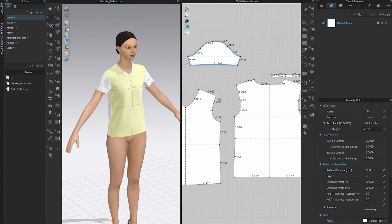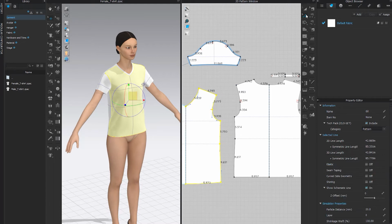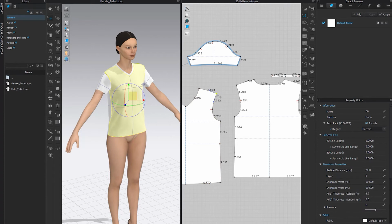Let's see how it would look if it had less of a shoulder slope. Now you can see that excess of fabric in the front armhole. So that's one reason it's important to clean up both at the top and also at the bottom. So the way we would do it at the bottom is by raising the front armhole only and not raising the back armhole. So that's how you get this bust as a 1/4 inch larger than the back.